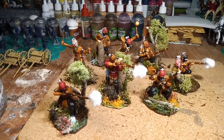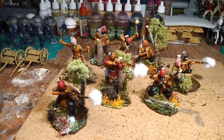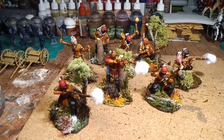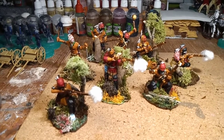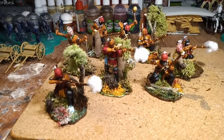Armies in Plastic, they've got a good range, but the detail and the quality of the figures, well, I won't be buying any more. Apart from the Woodland Indians and Rogers Rangers, I haven't got any more Armies in Plastic, so they're all gone. So, there we are then, eight bloodthirsty savages.